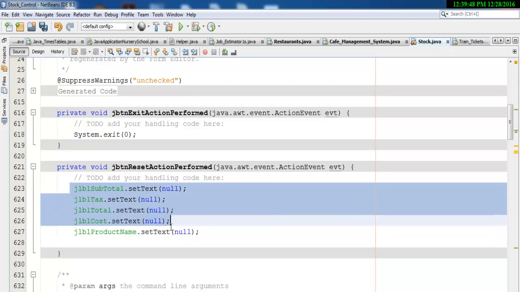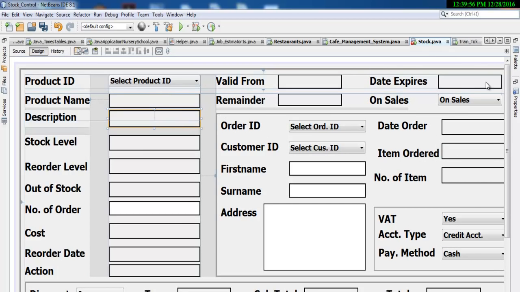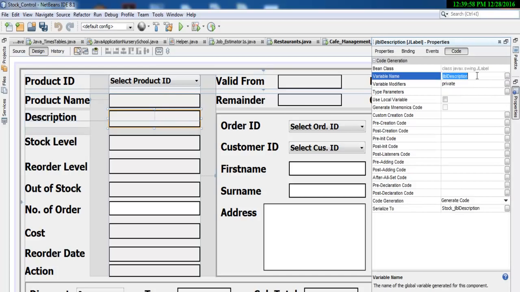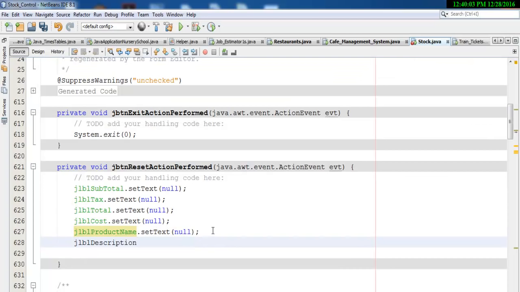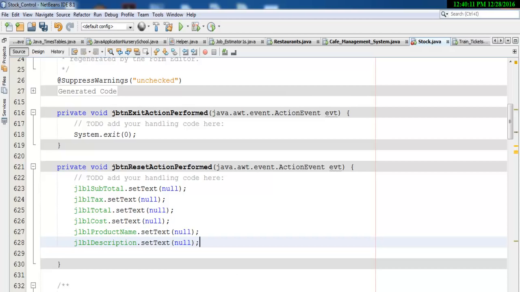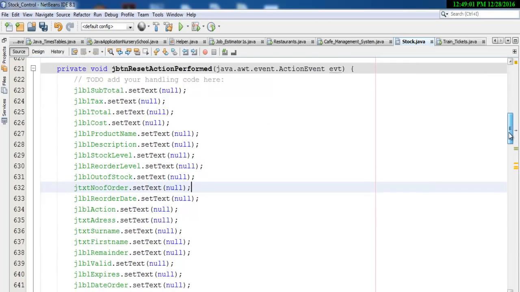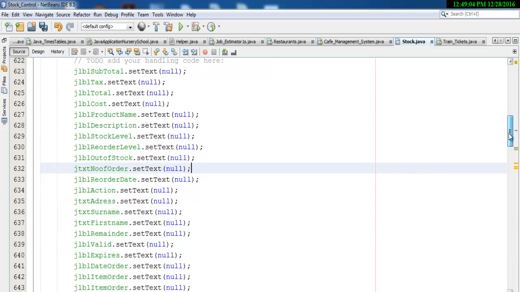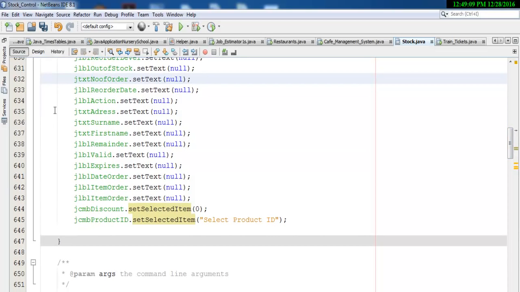Okay, now you guys get the whole idea. This is the method to reset, so I'll just speed that up so that we can complete the reset on time, because I do need the names of all of these components. That is for the description there. So let's speed that up now. Okay guys, this is how the reset looks now. Seems there's a lot of components to reset, and there we go.